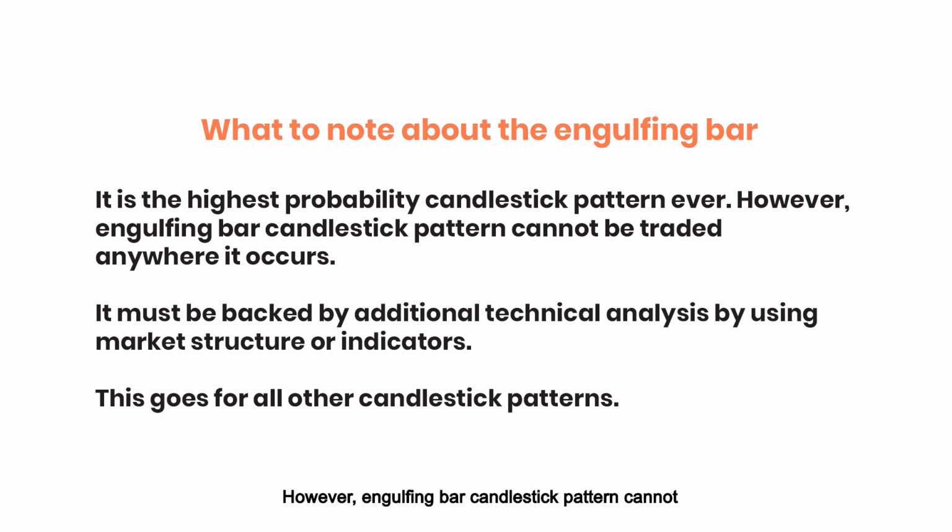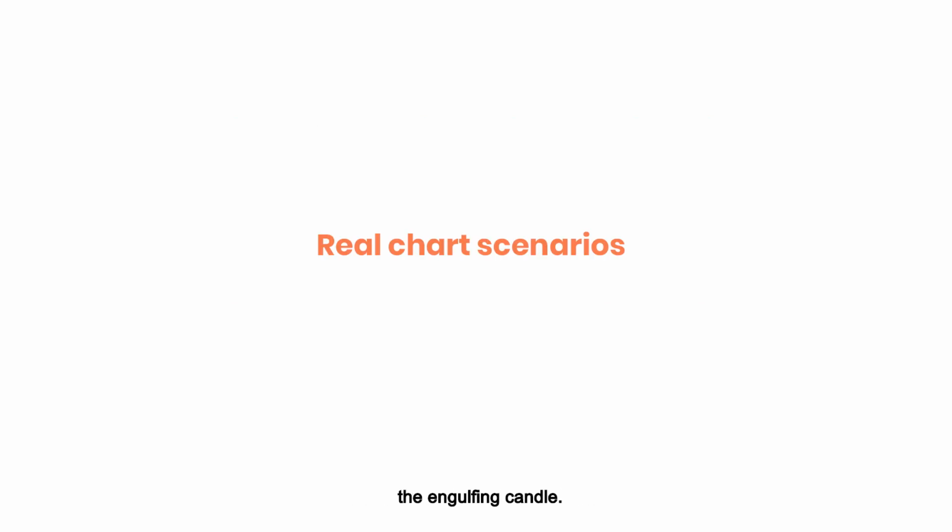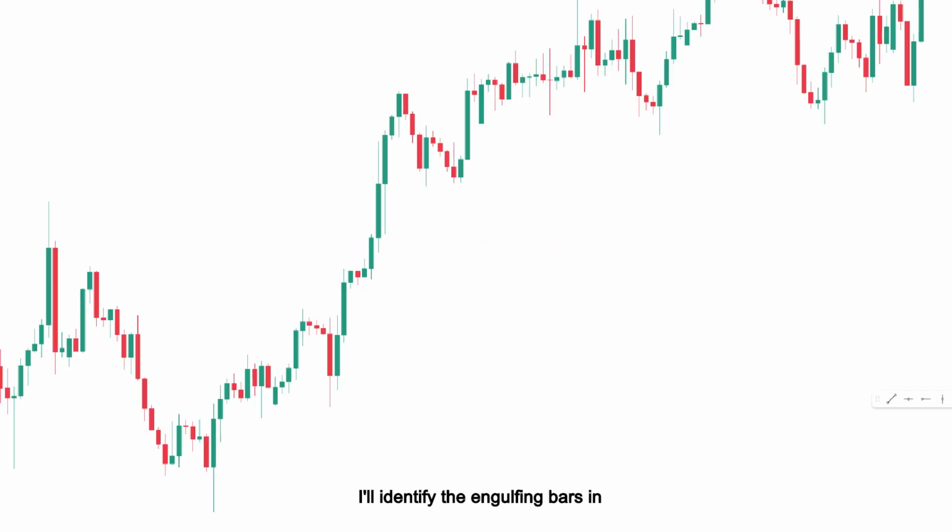However, the engulfing bar candlestick pattern cannot be traded anywhere it occurs. It must be backed by additional technical analysis by using market structure or indicators. This goes for all other candlestick patterns. Here are real chart scenarios for the engulfing candle. I'll identify the engulfing bars in the first chart, and you will do the next chart.